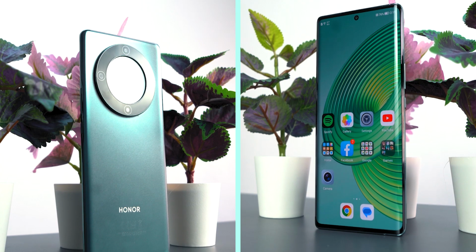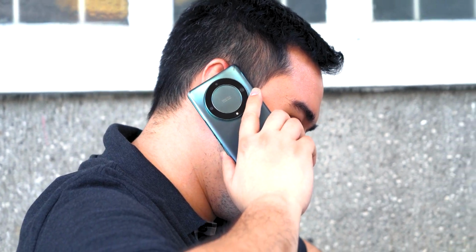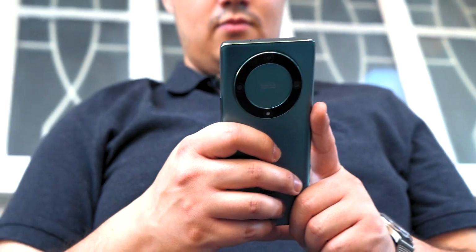From our testing, the X9a 5G can easily survive drops from 5 feet on wooden, tiled, and even concrete surfaces without getting a single scuff on the screen. We do have to note though, the reinforced glass only applies to the screen itself and not to other parts of the phone. After a few days of use, we noticed that there was a small dent at the bottom of the X9a's aluminum frame. You may want to be a bit careful if you want to test out the X9a 5G's durability yourself. The model we have here is the beautiful emerald green color, which has a nice gradient and frosted glass effect that definitely adds to the premium vibe of the X9a 5G.